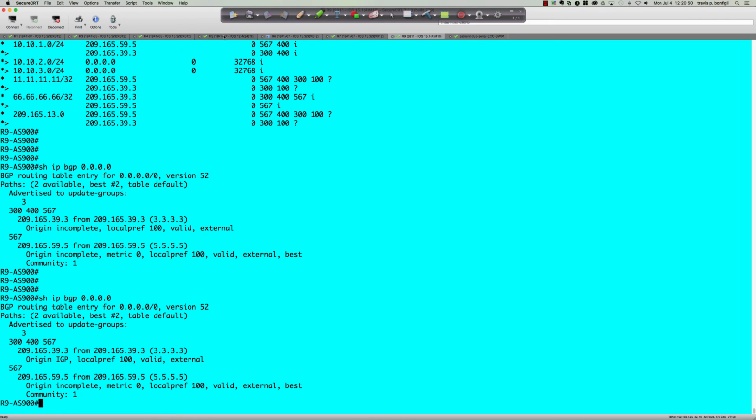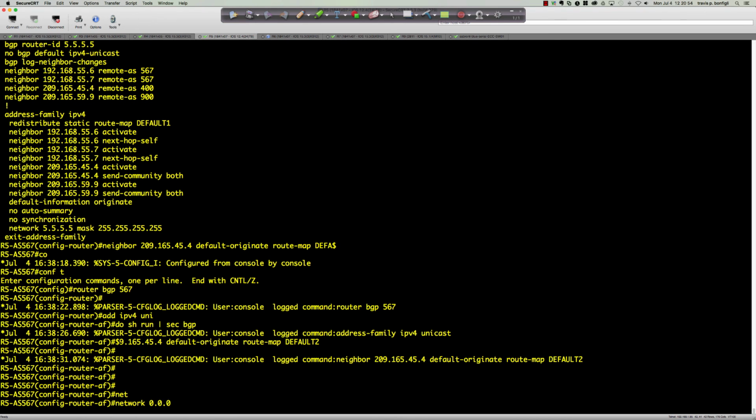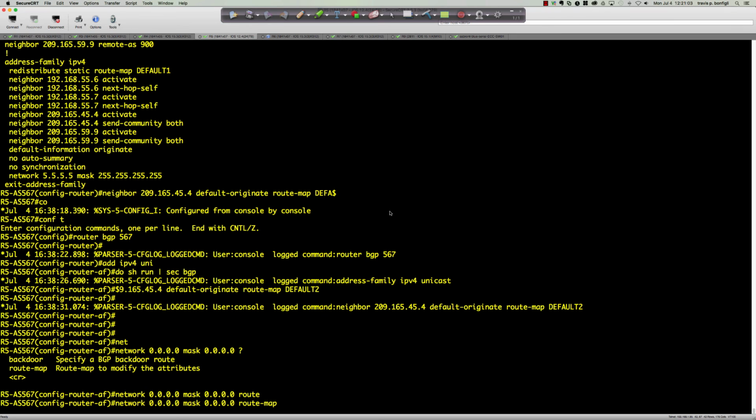So now let's mix things up even further here. Let's go ahead and say network quad zeros mask quad 0, and guess what? We can apply a route map.